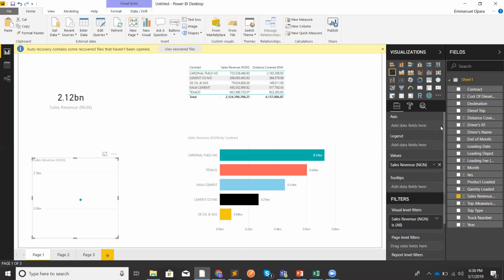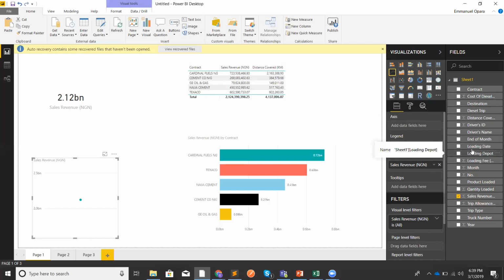I changed the visualization to a line chart. Okay? And a line chart needs what we call what? An interval to be able to show, oh, from here to here it went like this, from here to here it went like this, from here to here it did like this. That is how we tell a trend. Okay? Now let's bring in the dates, which is what we want to plot it by.